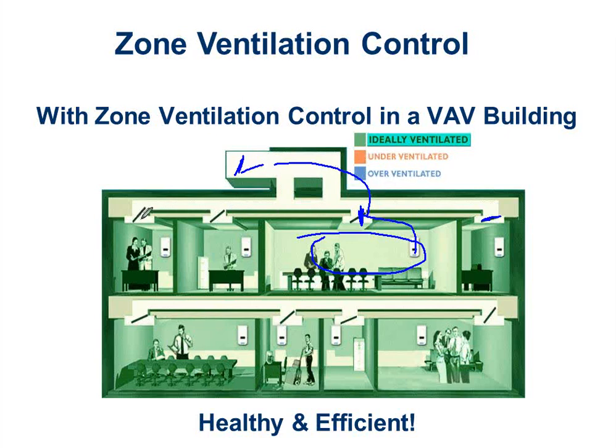So we're always looking at all these dampers, in this case 1, 2, 3, 4, 5, 6, 7, 8 dampers, and saying, hey, which of you guys is the worst one? The worst one, meaning the highest CO2 reading, is going to dictate what the outside air damper does. If we can satisfy your set point for CO2, obviously everybody else who has a lower CO2 number is being satisfied as well. So that's kind of how that works. Every CO2 sensor has the ability to override the outside air damper.